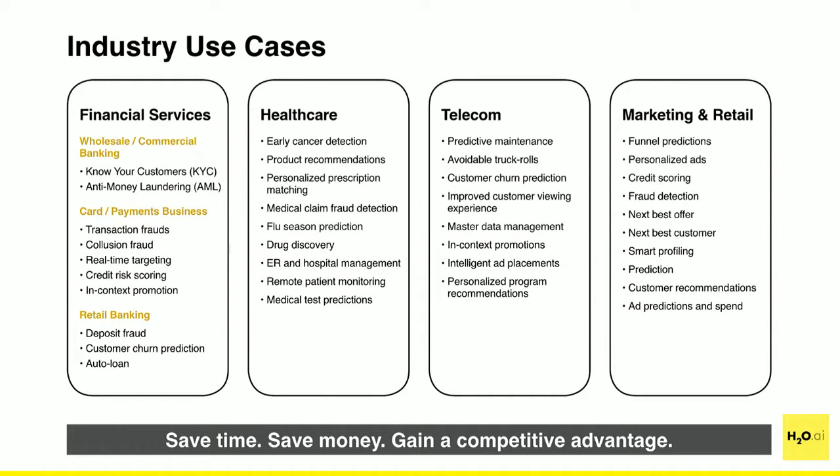We do all kinds of fraud detection, things like transaction fraud detection and collusion fraud. Collusion fraud basically means that a buyer and a seller on an e-commerce platform collude to defraud the payments company. Basically, one will say, I sent you a product, and the other will say, I did not get it. These kinds of frauds are extremely hard to detect because they are essentially a graph problem. And you need to use something like machine learning and AI to be able to solve these problems.